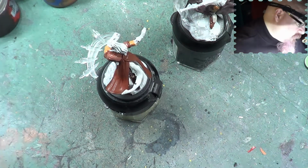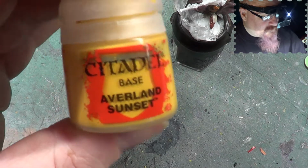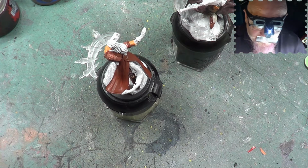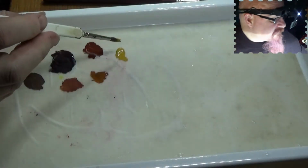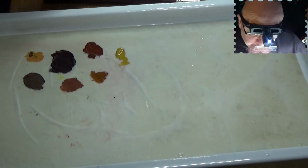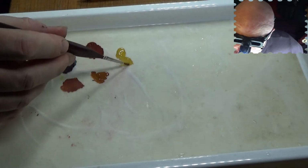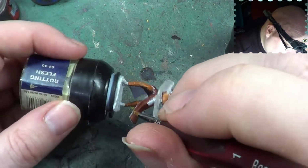Okay, so the inside of the coat, better get that done, is going to be done by Avalon Sunset. That on the palette. It's a nice yellow brown. And so this is the lining of the coat here.